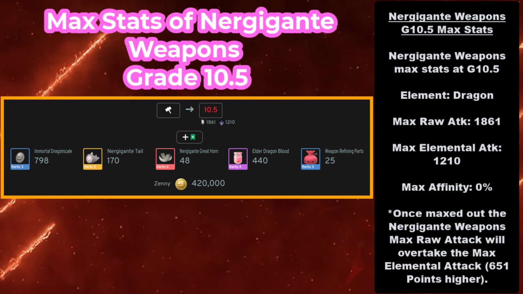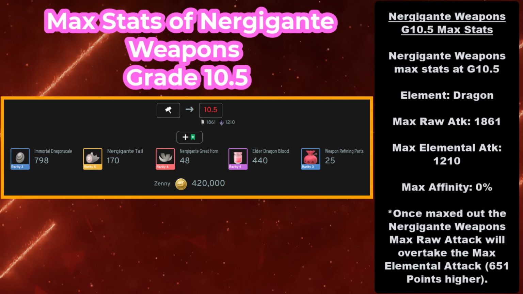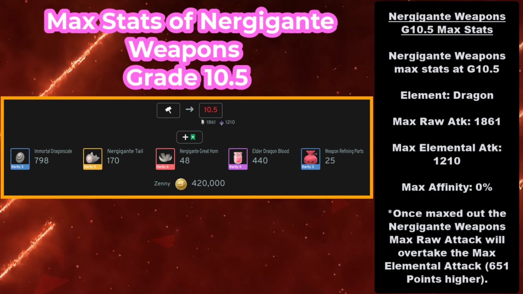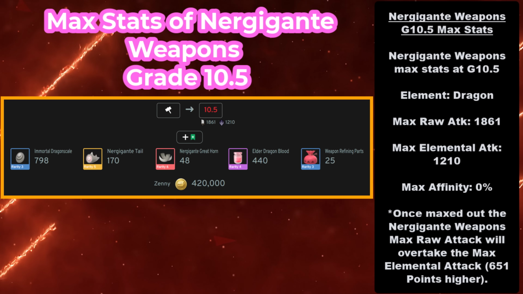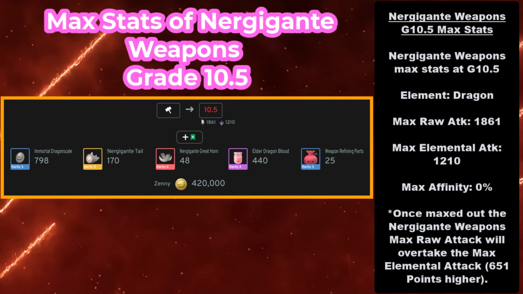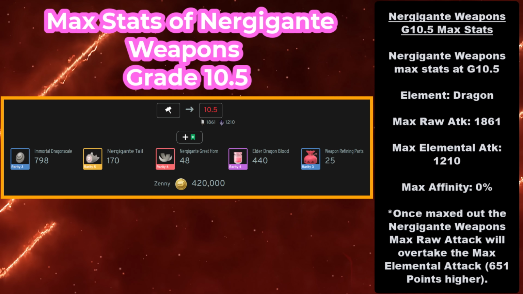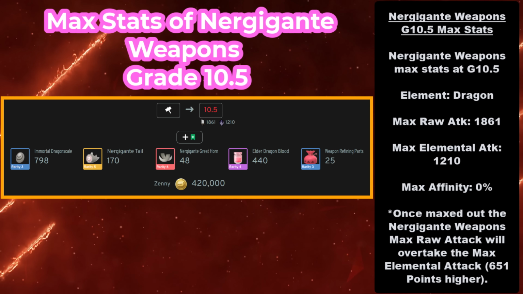And now that we covered the forge costs, how about when you get them to grade 10.5 max? Well, here we're covering the Nergigante weapons grade 10.5 max stats. Its element is Dragon, its max raw attack is 1,861, with its max elemental attack being 1,210, with its max affinity staying at 0%. And once you max them out, the Nergigante weapons' max raw attack will overtake the max elemental attack, which is 651 points higher.